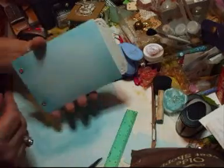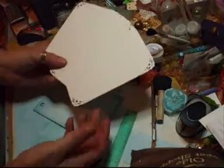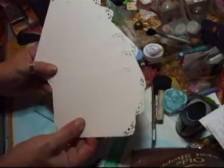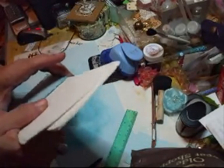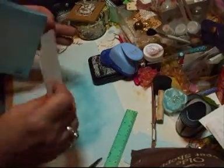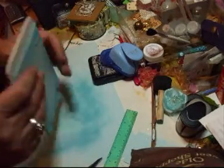And then the back pocket — you have six plain tags that you can decorate and do whatever you want with. But all the corners are punched to make them look really pretty. And you can glimmer mist them or whatever you want to do with them — emboss them, put your photographs on, make journaling mats or whatever. It's completely up to you. And there's six in there, all handmade.